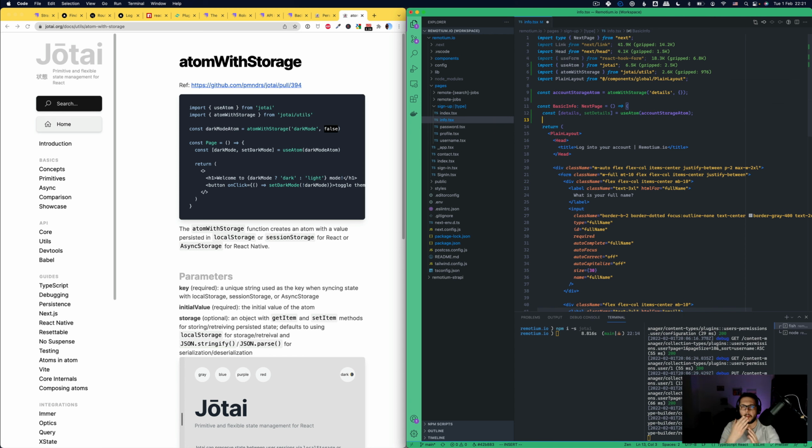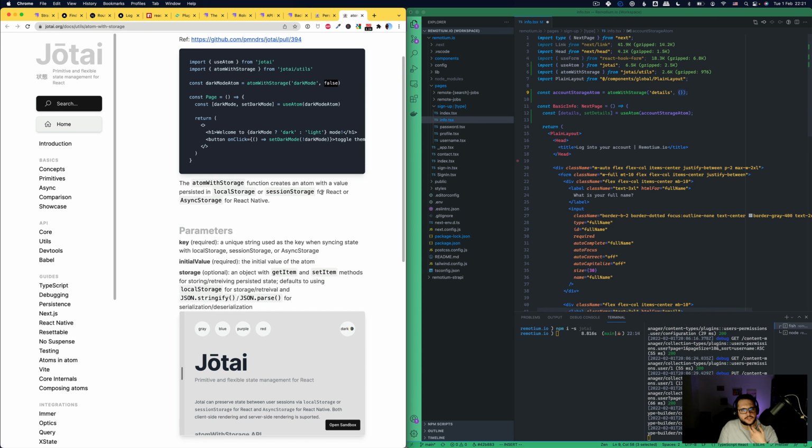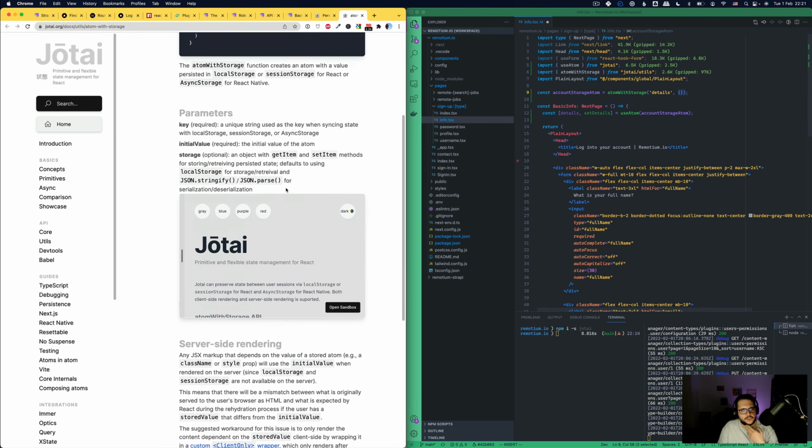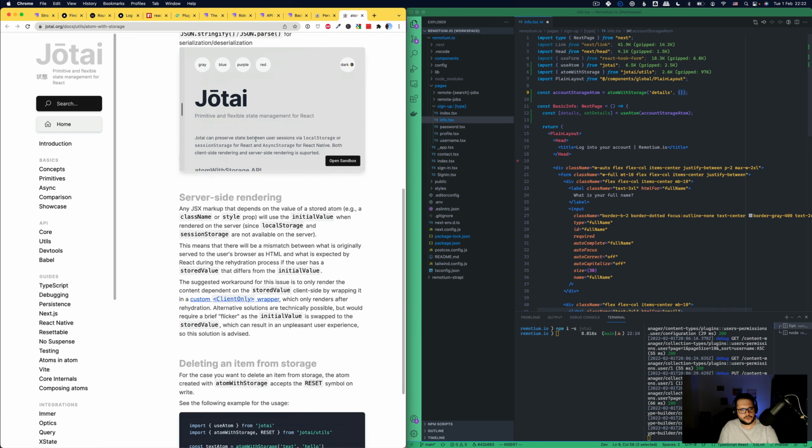I can't do this here and then expect it to be shared, or maybe it knows to read it if it's set. So it creates it with a value persisted in session storage. And how can I say? So it's the key, it's the initial value. Okay, and then storage. So how do you pass storage? Okay, so do I just say sessionStorage?